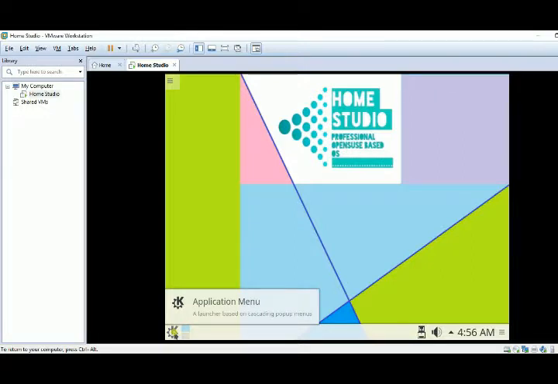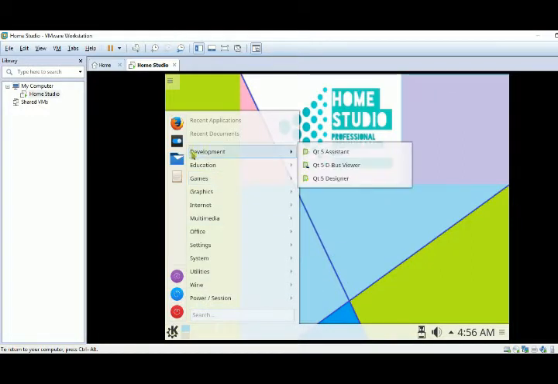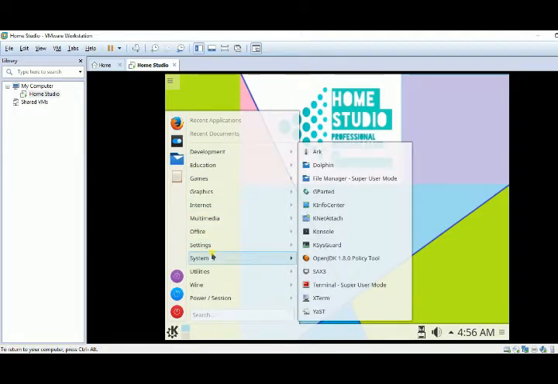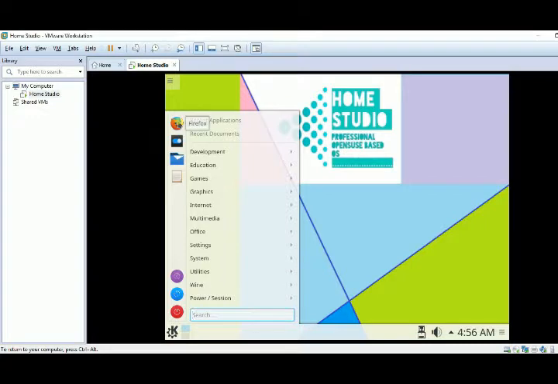Just click on it, and here we get all application software sorted in their dedicated groups. At the top you can see Mozilla is there. You can configure the desktop, and this is the Dolphin file browser, the default for KDE, and the Kate text manager. At the bottom you see the logout icon, the restart, and the shutdown icon. It's as easy as that.